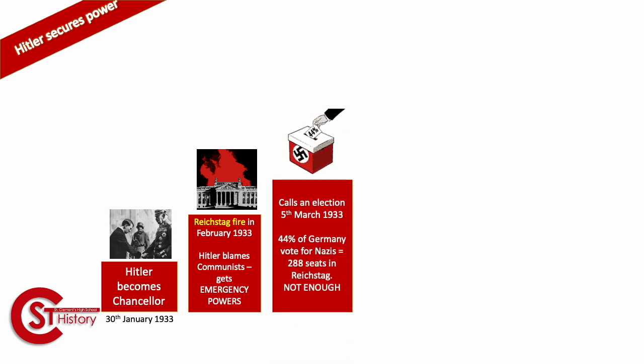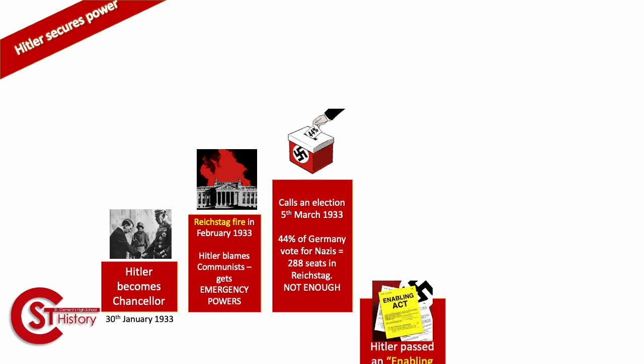Then there's going to be an election very close to the fire, but the communists are not allowed to vote in it. Again, bring a healthy dose of cynicism to this, and we'll talk more about that when we get onto it. But perhaps there's an idea there that this was a plan. But we'll talk about that as we go through this lesson.